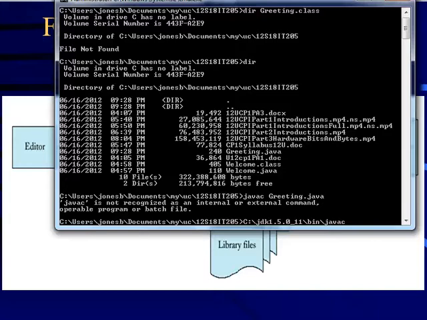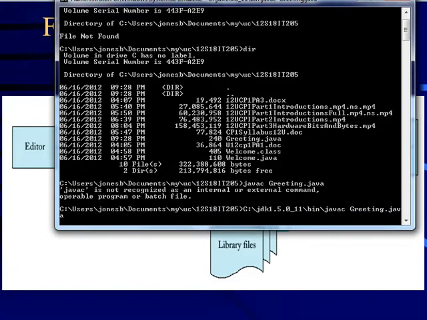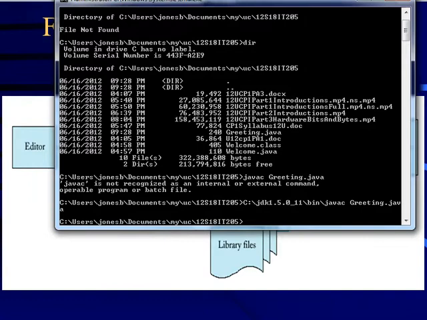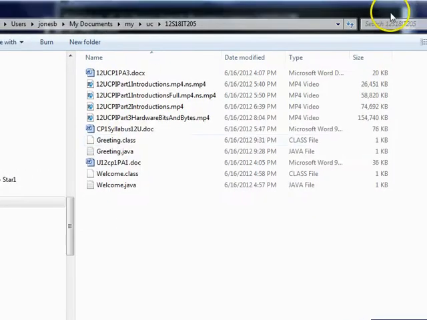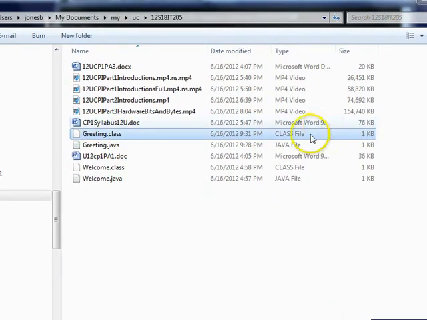After that, I'm going to say javac and then greeting.java. Hit enter. It sits for a second, and what it's going to tell me is something very surprising: nothing. Incredibly, that's good news. If we get nothing in return, it means it worked. And if we look now, we see greeting.class with the time June 16th, 9:31 p.m. You can't see my computer's clock, but I assure you that is correct.